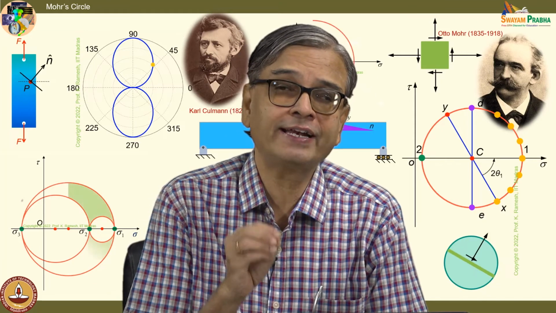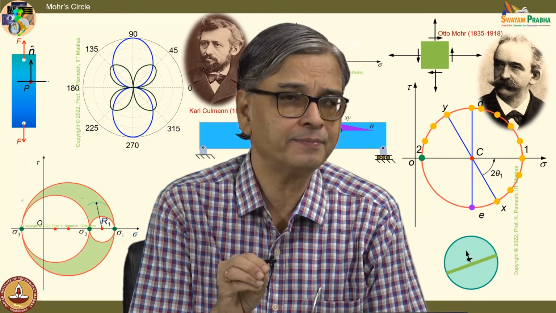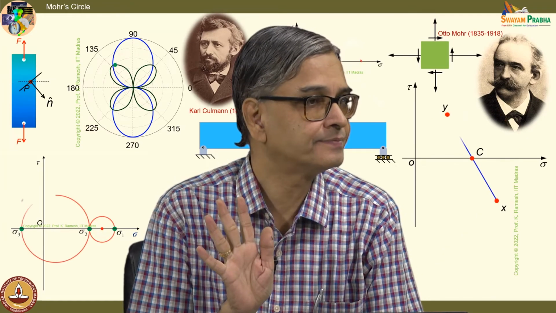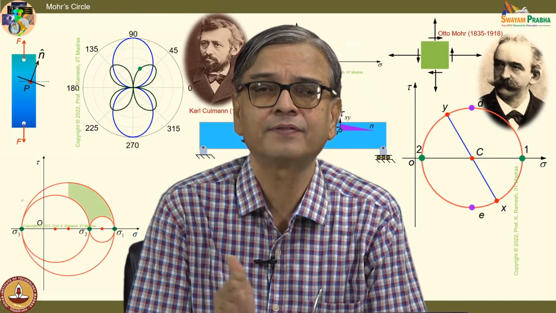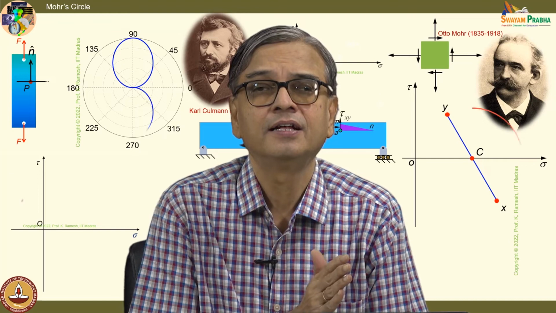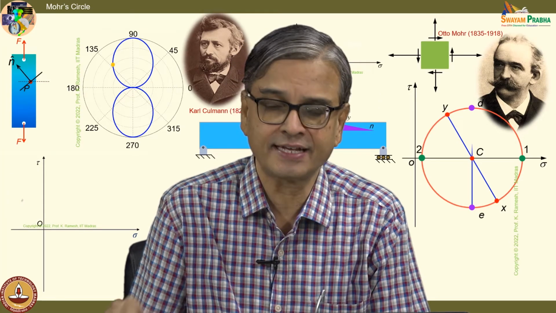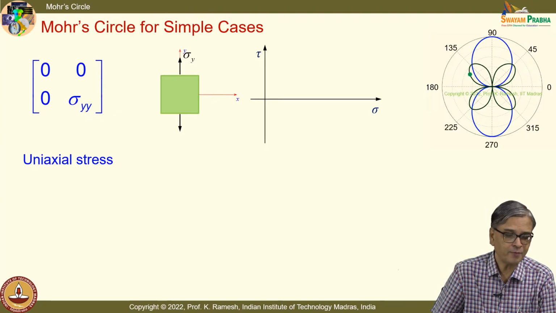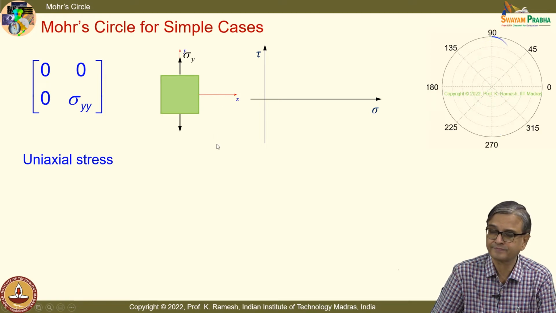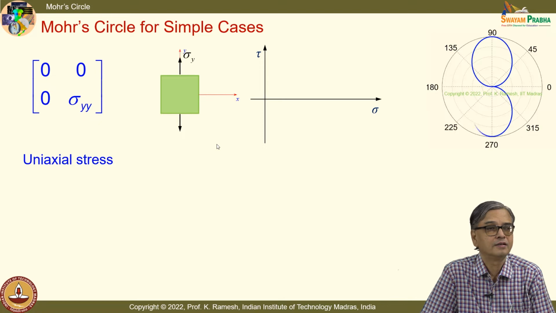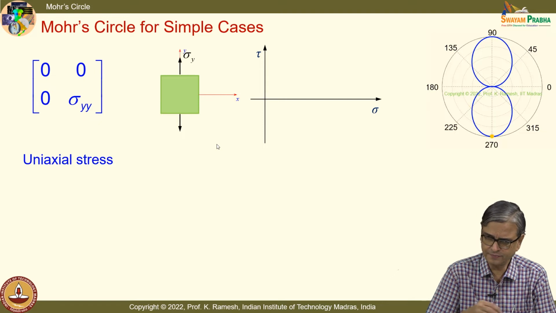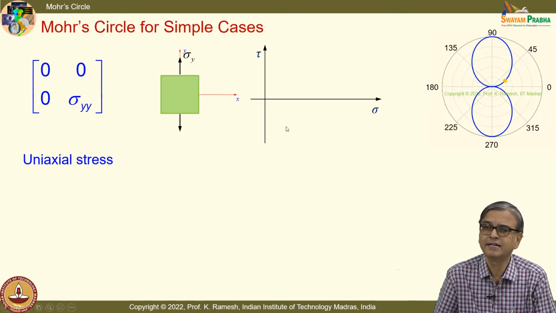While doing so, you have to identify what the quantities are on a given plane. You have to essentially identify what is the x plane and the y plane, and you are going to plot a graph, essentially a circle. You will have a horizontal axis as sigma and a vertical axis as tau, and from the given problem, what happens on the x plane? Normal stress is 0, shear stress is also 0. So, where would I mark the x plane? It coincides with the origin.